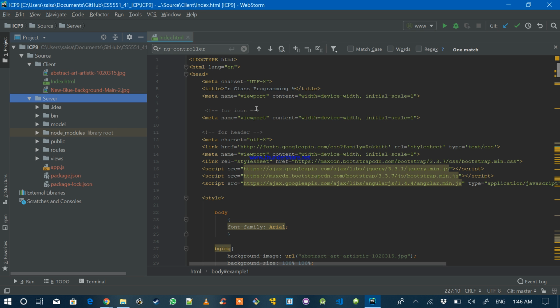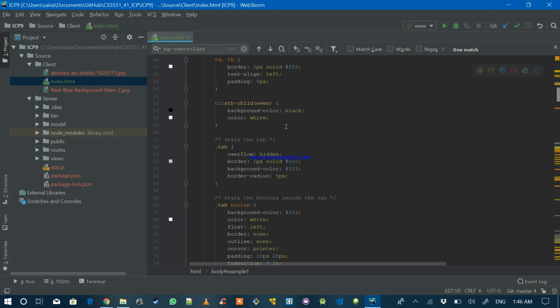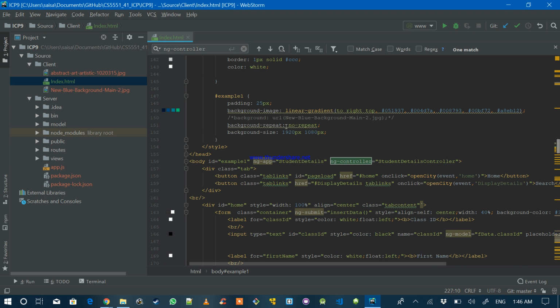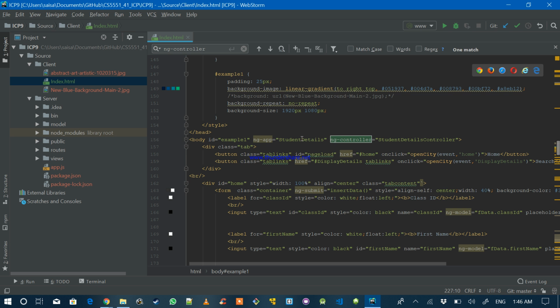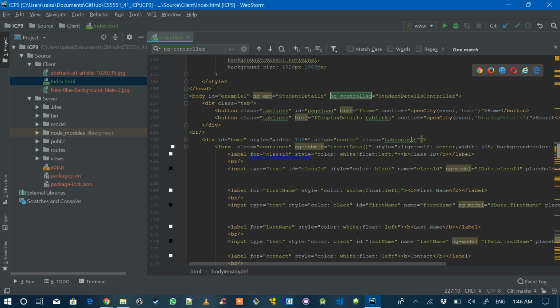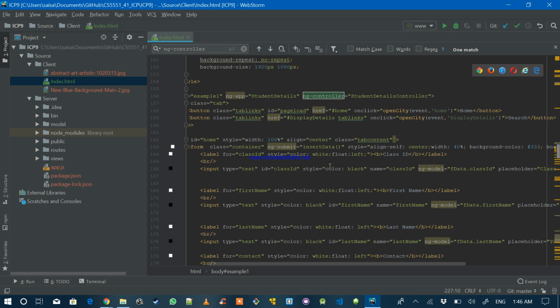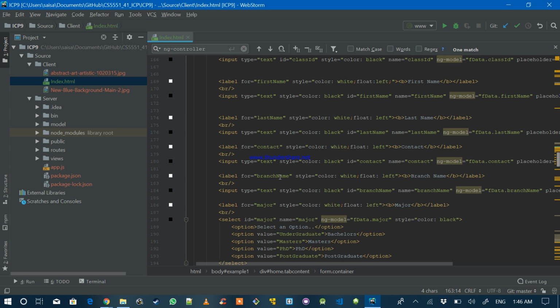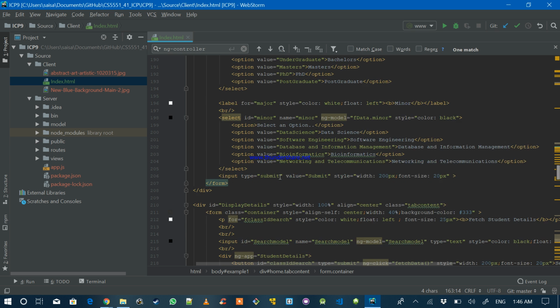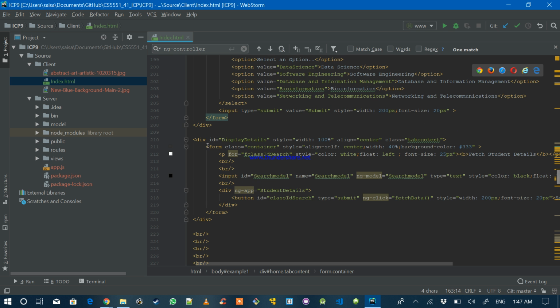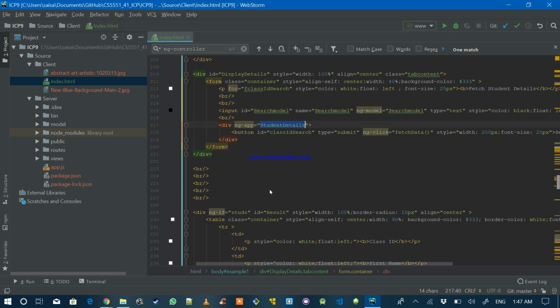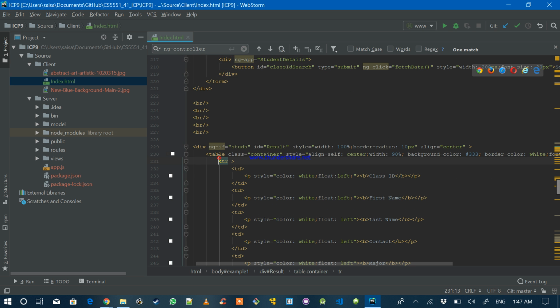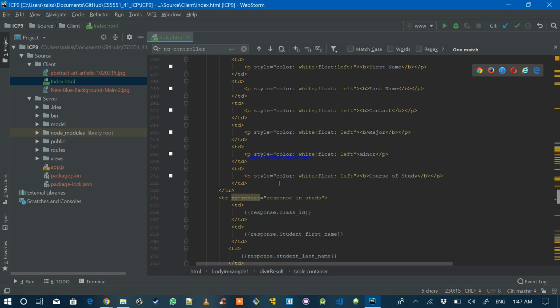As you can see, this is the index.html page. I have used several body styles, and ng-app with student details and ng-controller with student detail controller. I have used a form to enter the details of a student, another form to search the details of a student, and a table to retrieve the details of a student.